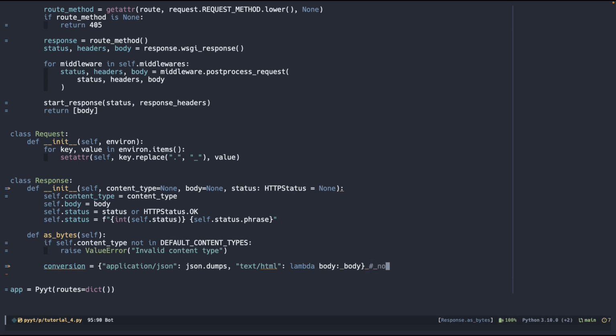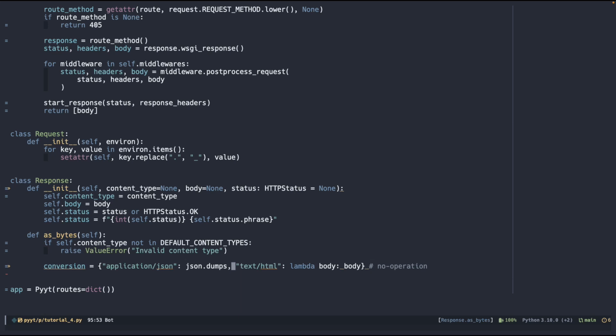For those who don't know, no-op is just fancy terminology for a no operation. Sometimes you'll need things like these just to handle a basic edge case where you don't actually need to do anything, but you want to conform to whatever's going on. So if we have JSON here, we do this to transform it into JSON.